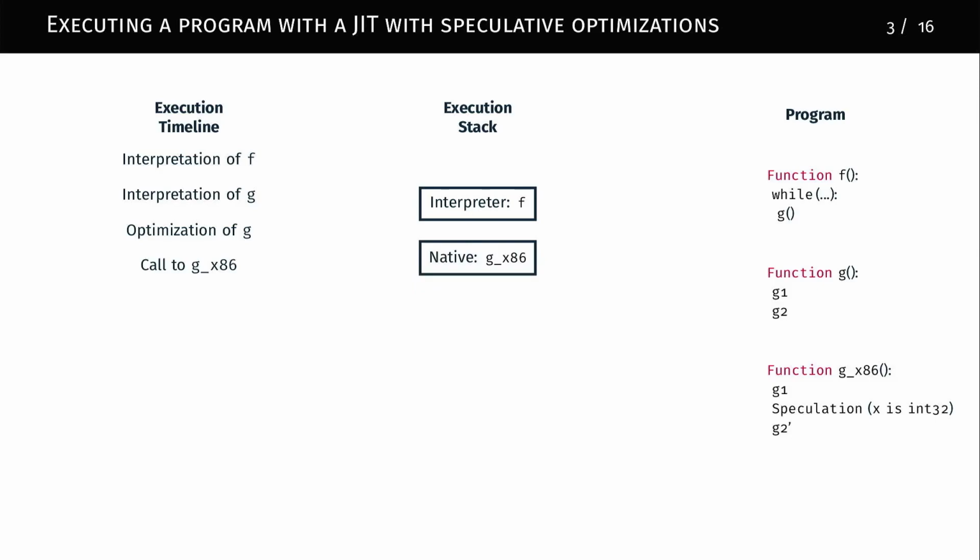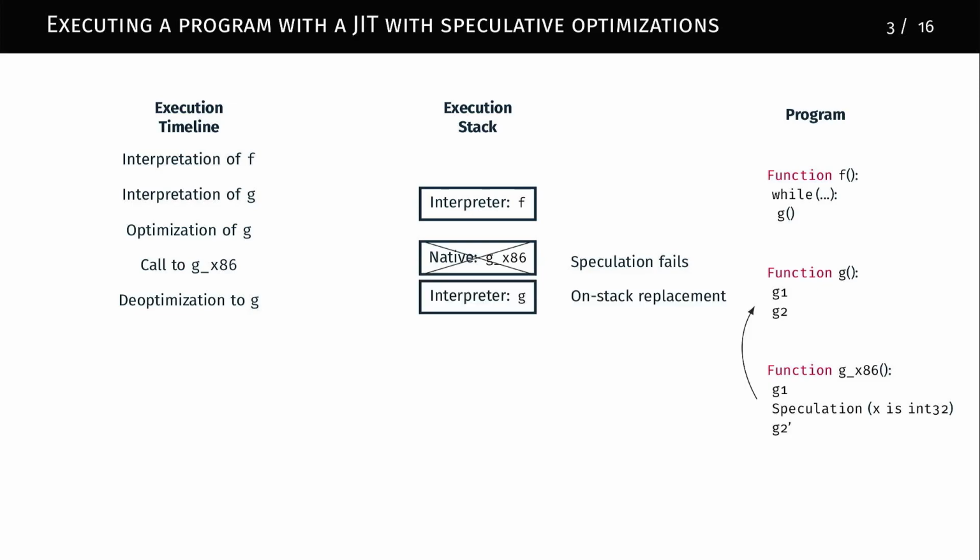And we're going to check that speculation at runtime, and most of the time it's going to be true, but sometimes it may be wrong as well. And in that case, when the speculation fails, we want to return to the original version of g that is correct for any context. And so this is what we call the deoptimization, and this requires a particular case of on-stack replacement, meaning that I'm going to discard the native stack frame and try and synthesize a stack frame for the interpreter executing the original version of g.